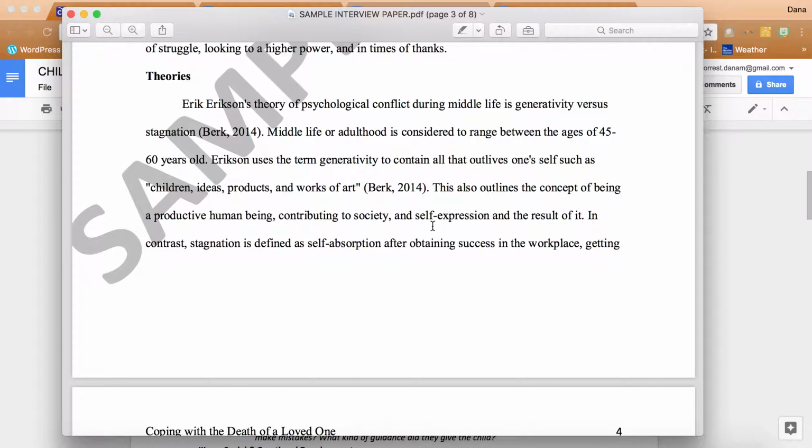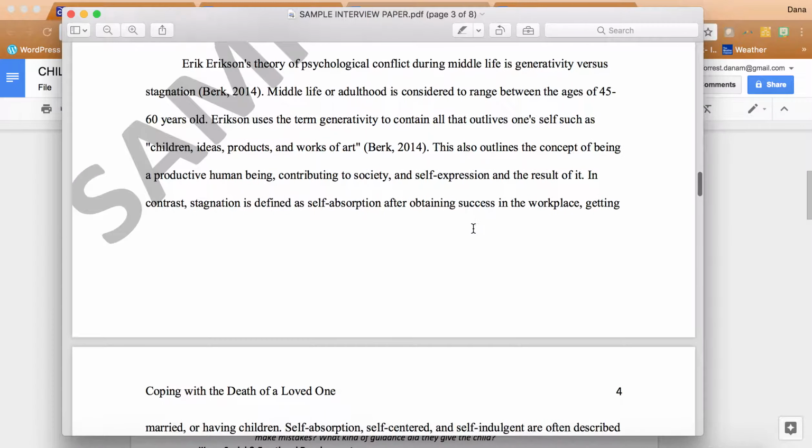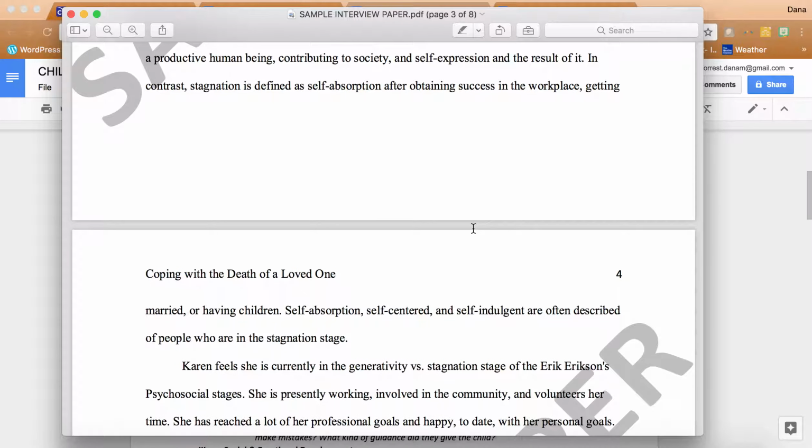If you think you're using too many citations in your paper, you're probably not. You're probably using the right amount. Anytime you are giving a definition of a theory or talking really specifically about it, if you had to look it up and read about it in your textbook before you went and wrote a sentence about it, you need to cite. I can't stress that enough. You need to have way more than way less. So if you're even thinking about it, you probably need to put one in there.